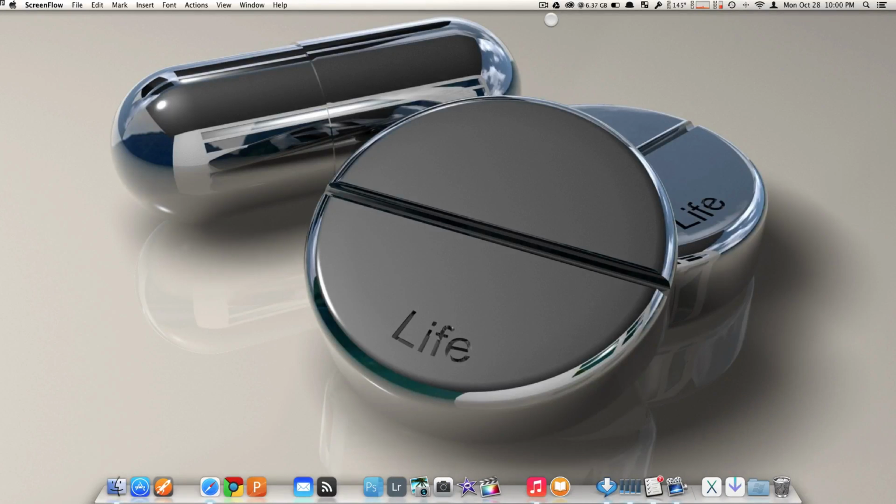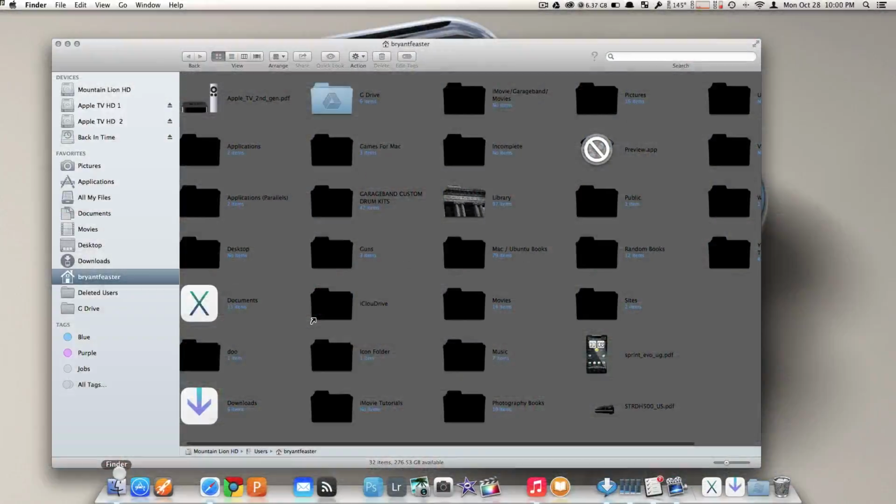I have a great video for you guys tonight. Tonight in this short video, I'll be giving you guys some of the command keys and tricks and tips that I like to use when I'm working inside OS X Mavericks. And hopefully you guys enjoy them yourself. So let's begin. The first tip I want to show you guys is for Finder.